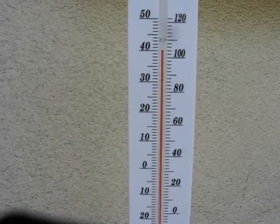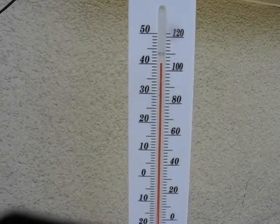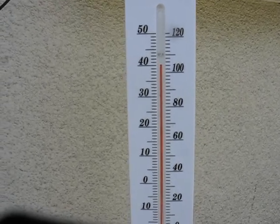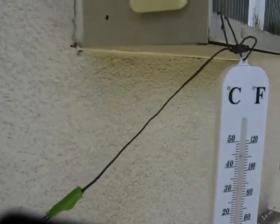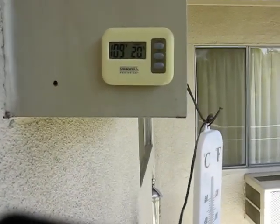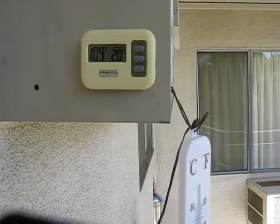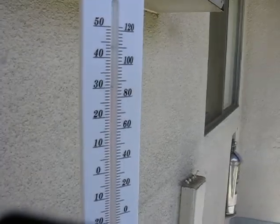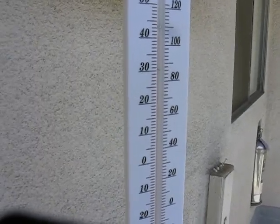California, Budget Gardener here, just giving you a little taste of what I'm experiencing midweek. According to this thermometer, we're at about 104, 105. According to this one mounted on my air conditioner, we're at 109, but this one's kind of been malfunctioning lately. That should give you some idea about the kind of heat I've got to deal with here. This is Southern California, and we are in the middle of a heat wave.